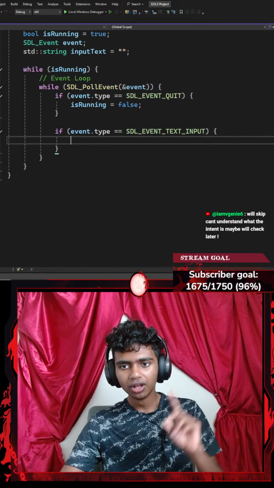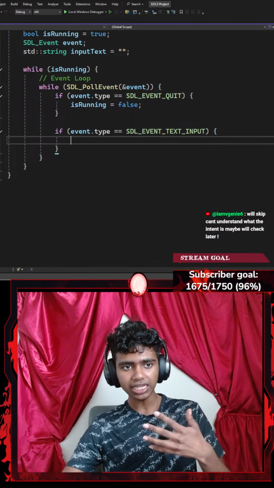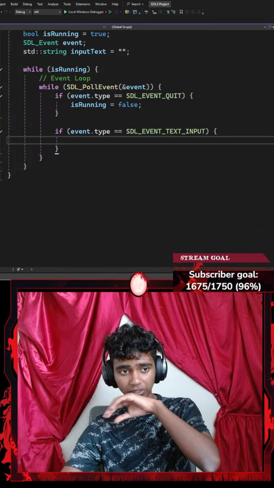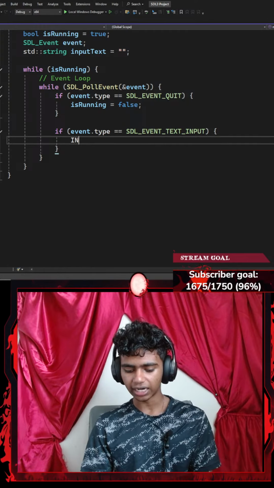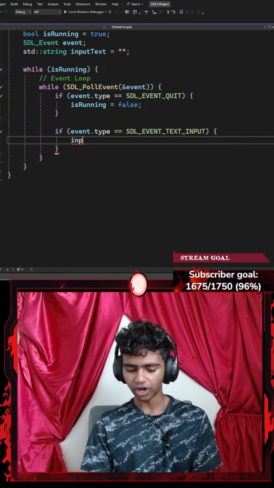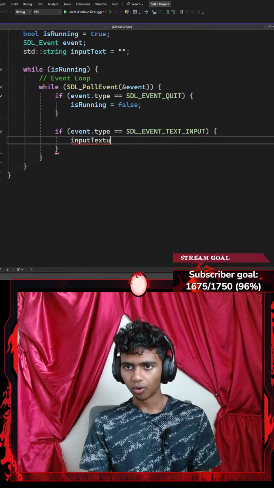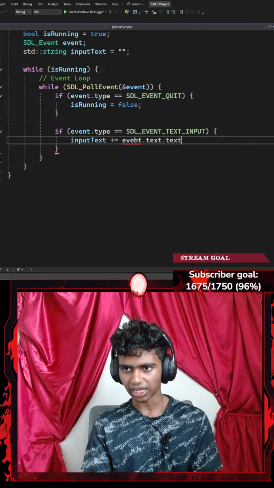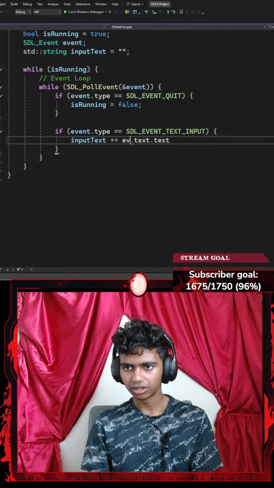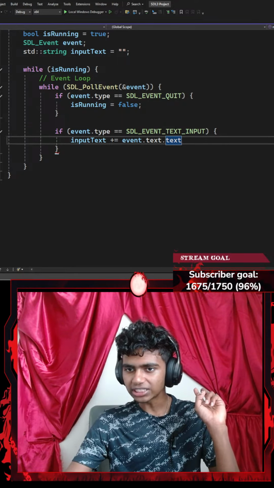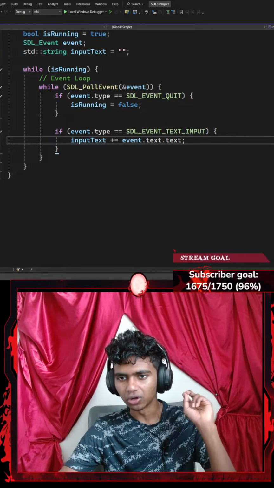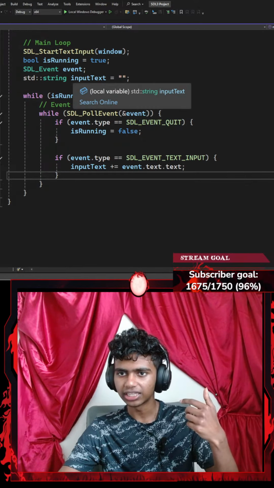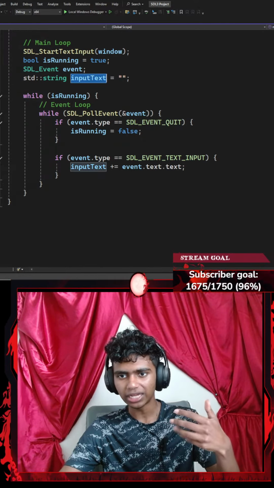Okay, that said, I'm going to check if my event type is text input. If it is, then I'm going to go ahead and do something. So it says if event.type equals text input, I'm going to go ahead and increase my input text variable by, let's say something like my event.text. Okay, I think I spelled event wrong. There we go. Okay, perfect. And then I'm going to end my statement with a semicolon. That's pretty much it for my second event type. Okay, that adds text to my input text.